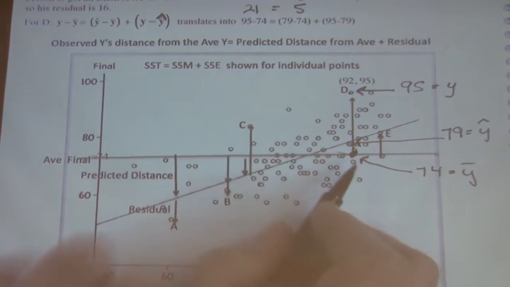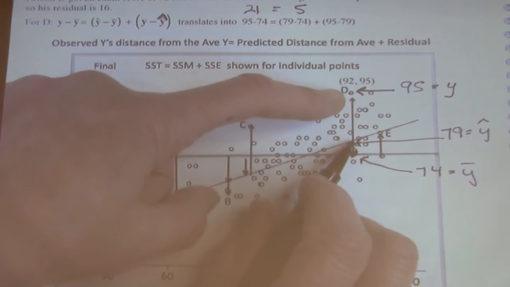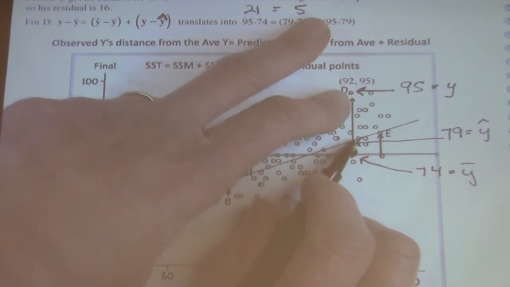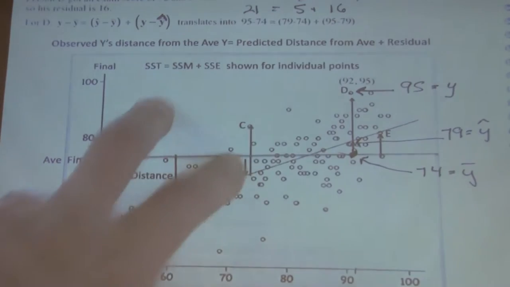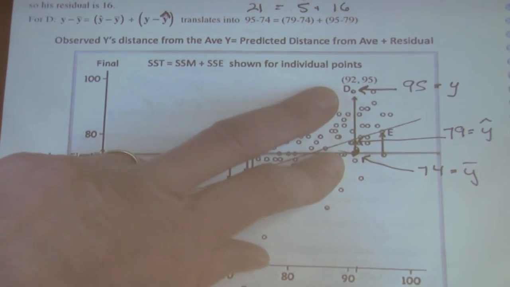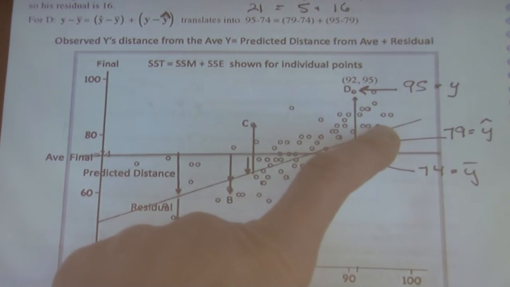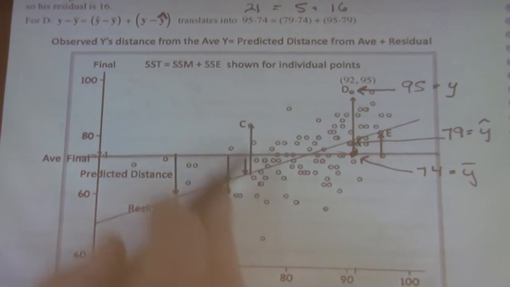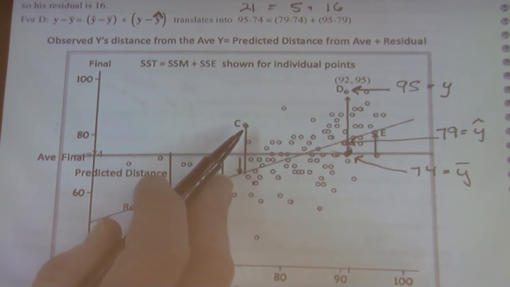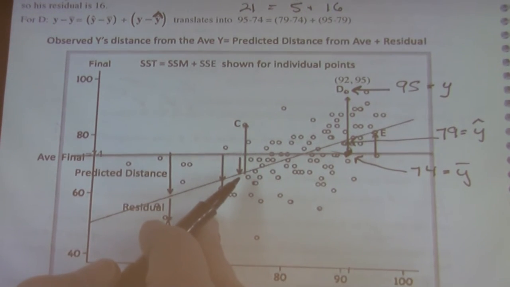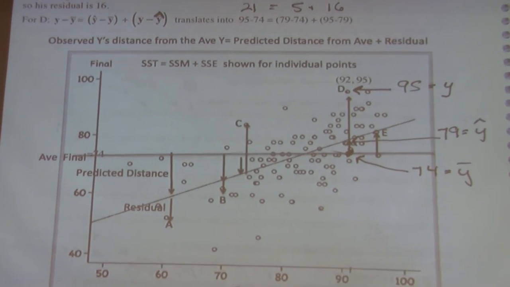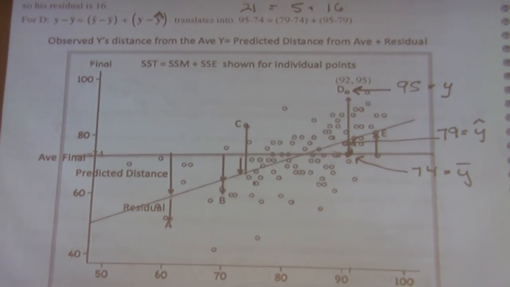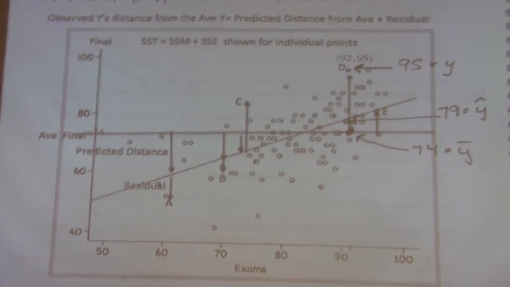We got an improvement of 5. But we still have this little piece. 95 minus 79, that's the 16 due to the error. So we just broke it into two parts. Well, here for E, it's all model and no error. We made a perfect prediction for E. For like this person C, we would have done better using the average. We got further away with our regression line. So that's basically the idea: for each one of these, you sum the squares of the errors.